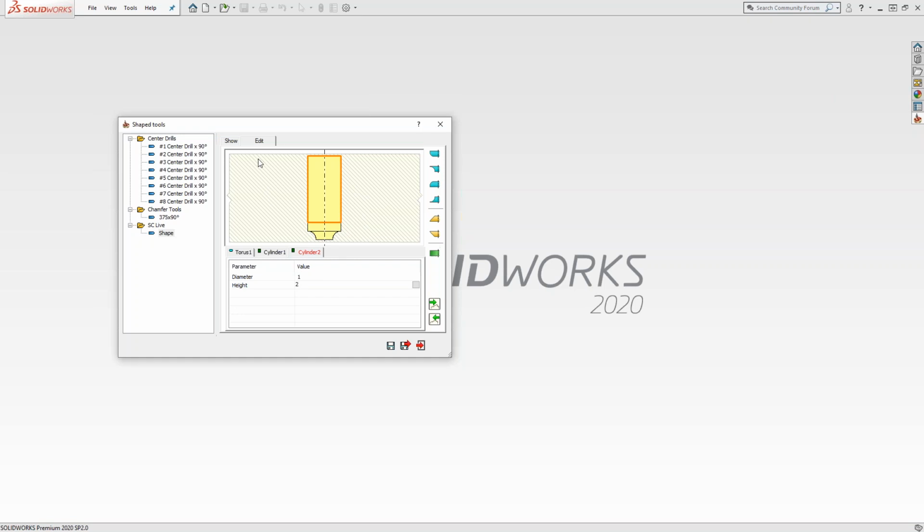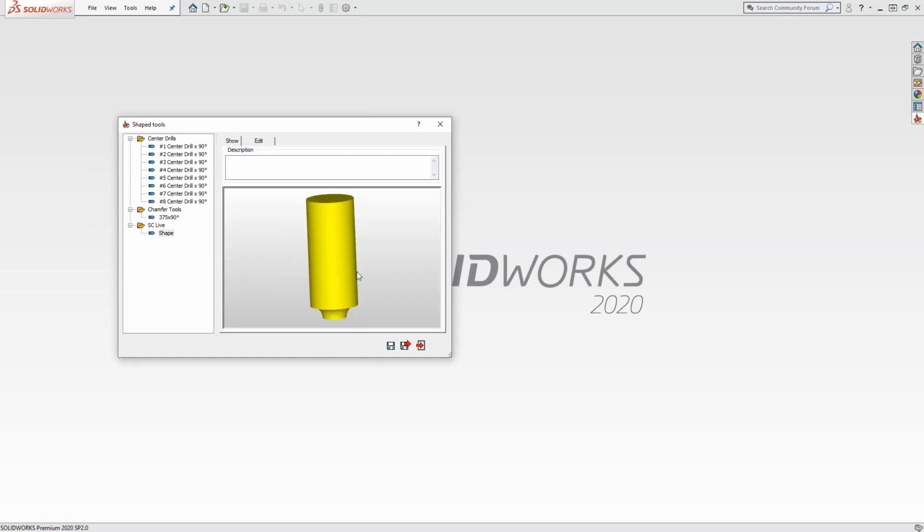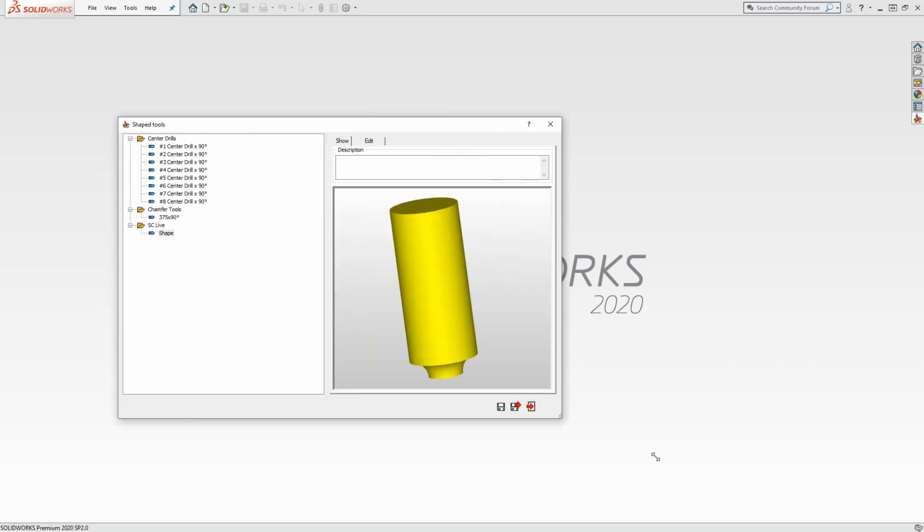So there you go. So this is the edit page. You have all these options here to add stuff. And if you go to the show page, you can see what your tool looks like. And you guys can take and drag that dialog to make this much bigger so you can fill up your entire screen, so you're not, for some of us old guys that have to squint.